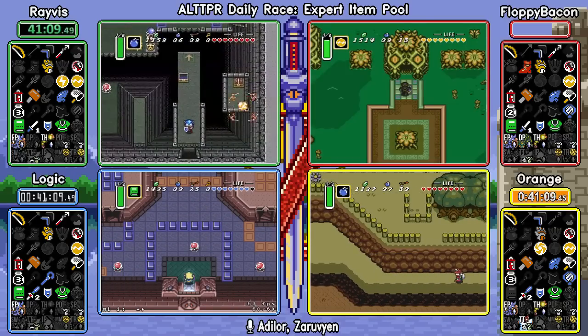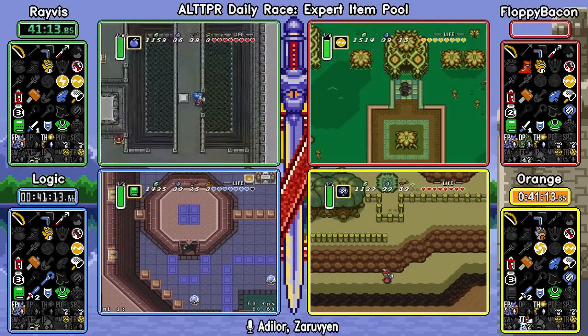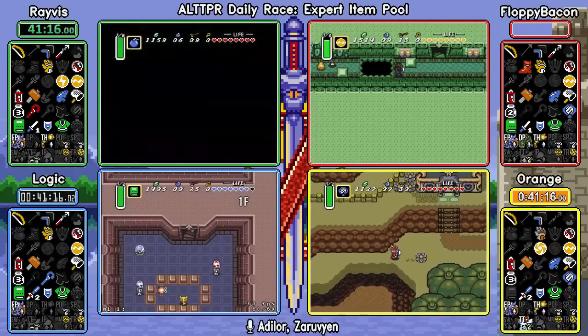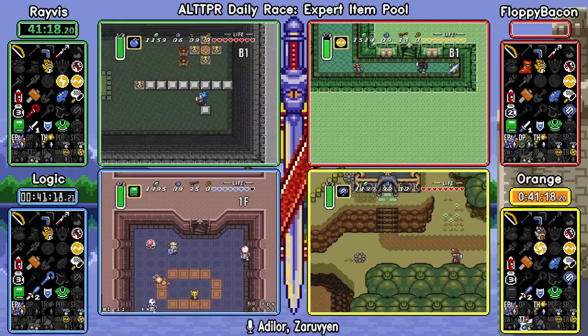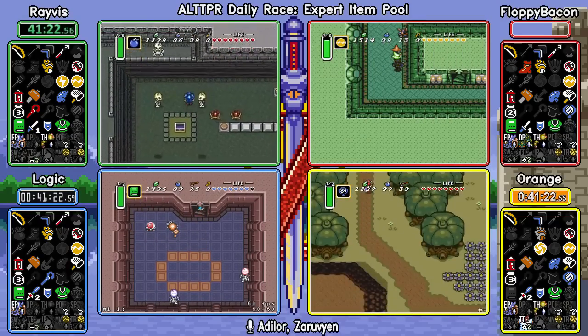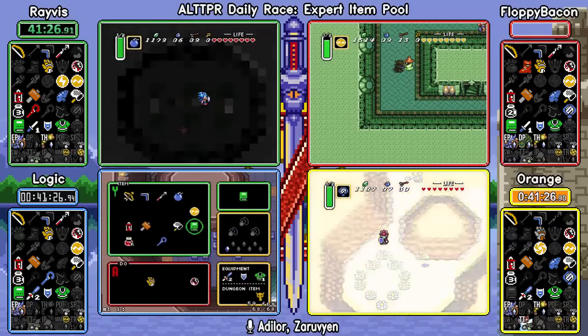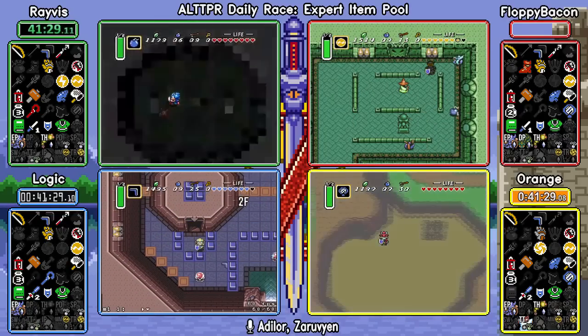So there's Somaria on the pod arena bridge. Boy, we're going to need that for Mire. That's 2 pendant dungeons with required progression. And of all the items to see for required progression here, that is possibly the one you want to find as early as you can.